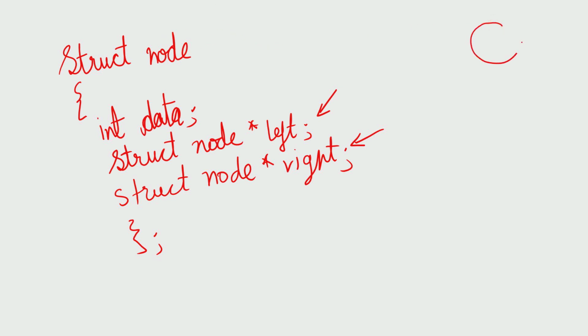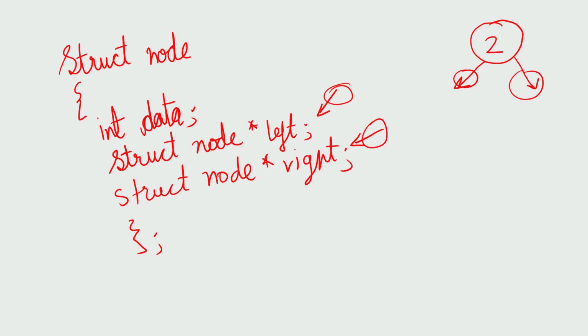Let us say this is my node and this is the root node. Let us say it contains 2 as its key. So data will be equal to the key, which is 2, and then I have a pointer that will be pointing to some other node, and another pointer which will be pointing to some other node, which will be the right child of 2. Then simultaneously we will be creating such nodes for other consecutive nodes as well, and this is how we represent a simple tree in C. I'll be showing you some code, and I hope you like this video.